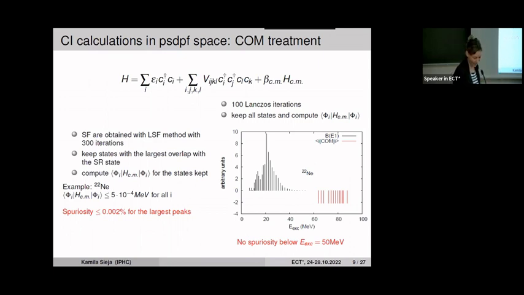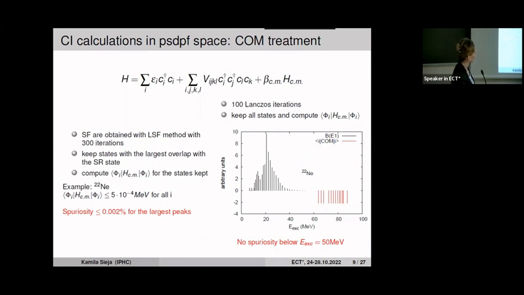So what we do about the center of mass is the old trick of Lawson and Glockner. Instead of diagonalizing the shell model Hamiltonian, you diagonalize this operator, which is a shell model Hamiltonian plus center of mass Hamiltonian with a coefficient. This coefficient in my case is something like 10, and the idea is to push the center of mass eigenvalues to high energies that are not of interest, and a priori it should also prevent the coupling of the center of mass states to the physical states.